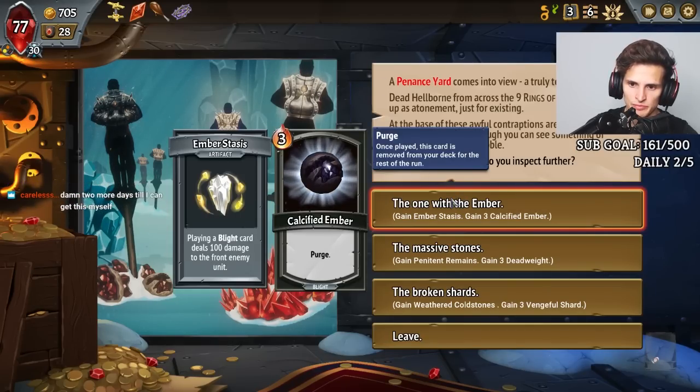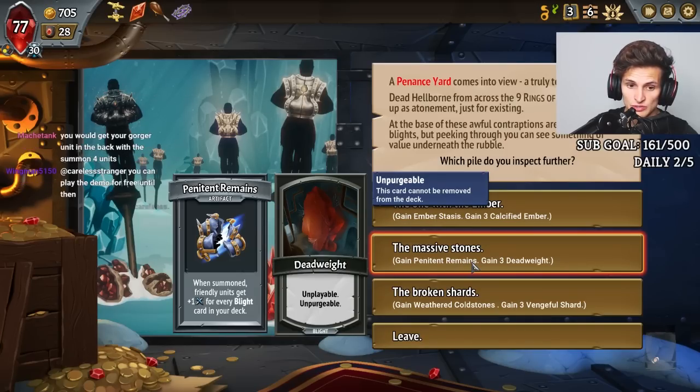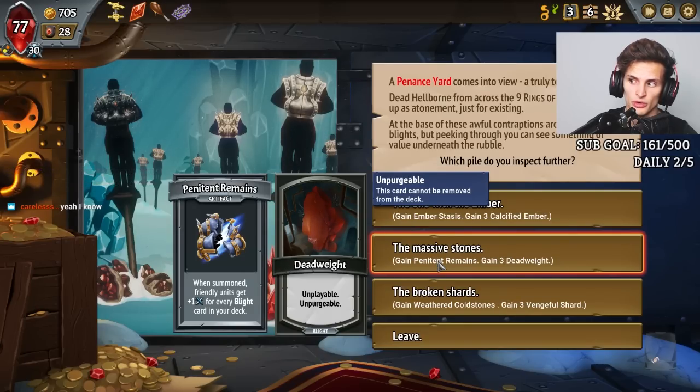We can gain Ember Stasis. You gain three calcified embers. Playing a blight card deals 100 damage to the front enemy unit. Massive stones. When summoned, friendly units get plus one strength for every blight card in your deck. And I'm going to gain three new dead weights. So I'm going to have four dead weights. So every unit is going to have plus four strength. That's like, we call this, what's that called? Cursed Duvudol. This is Duvudol.